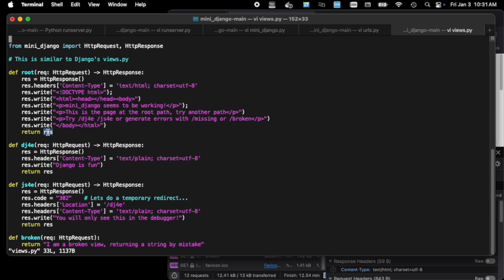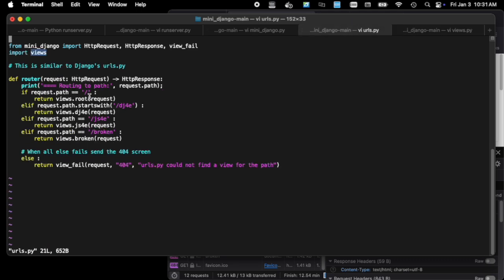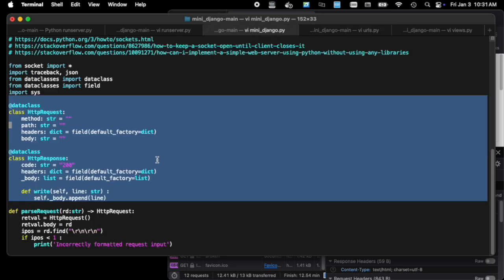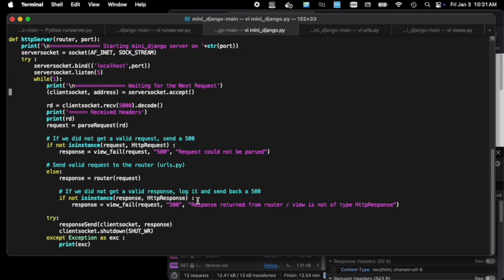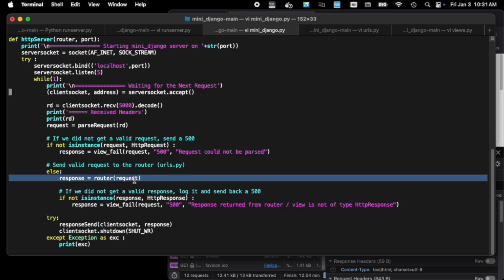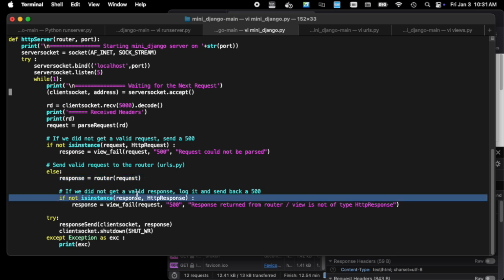We send it back. And it's also being returned back up through urls.py, back up into the router. The router is urls.py. We are getting back an HTTP response. We're checking to see if it's a good one. If it's not good, we send a 500.